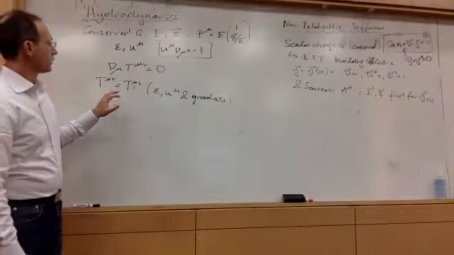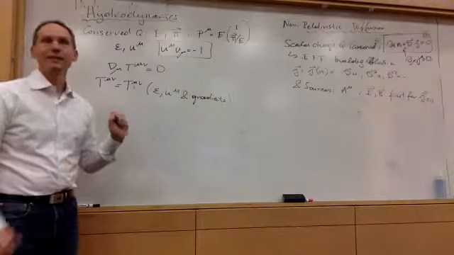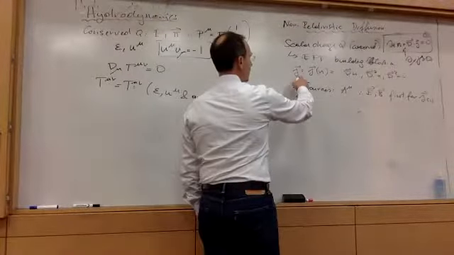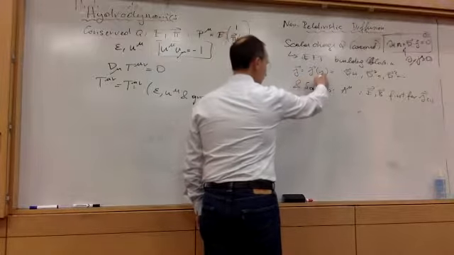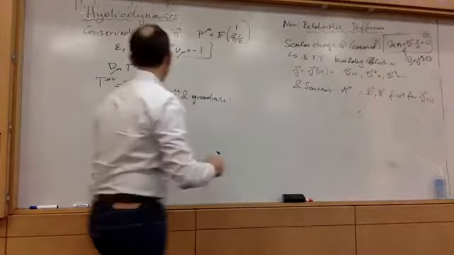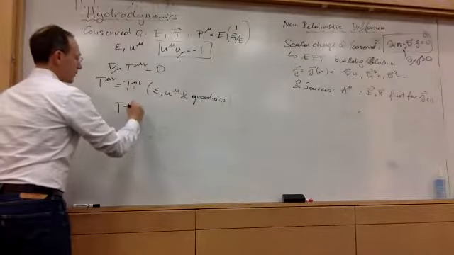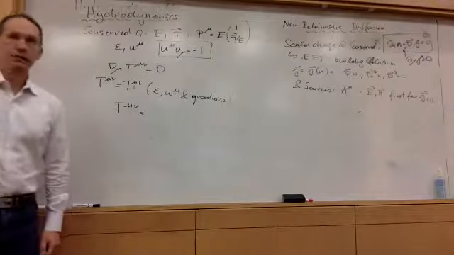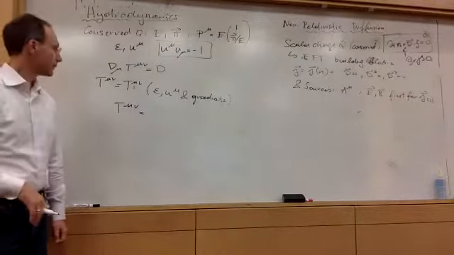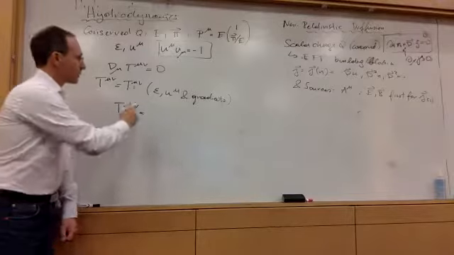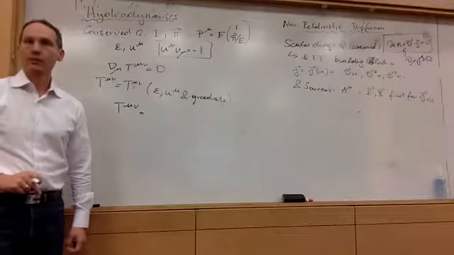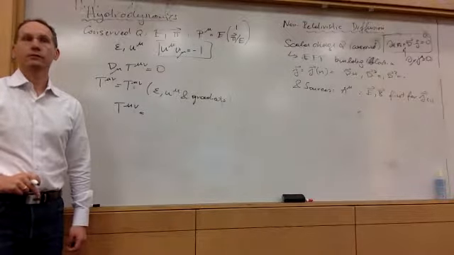So fine, we can play exactly the same game as before. Here we have our current. Can we write down structures that involve the building blocks and gradients such that we get the same structure as this current? Here we have an energy momentum tensor, which is a symmetric rank 2 Lorentz tensor. The symmetry is Lorentz symmetry. We want to write this in terms of epsilon and u mu, where epsilon is a scalar and u mu is a vector. What can I write down?